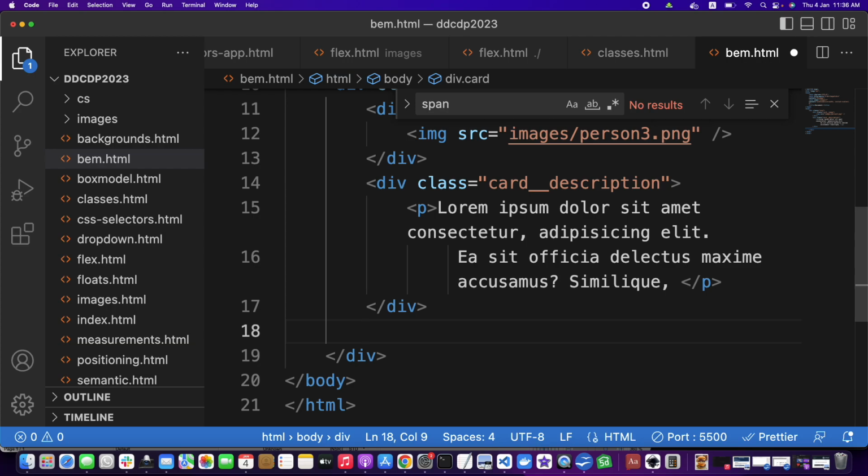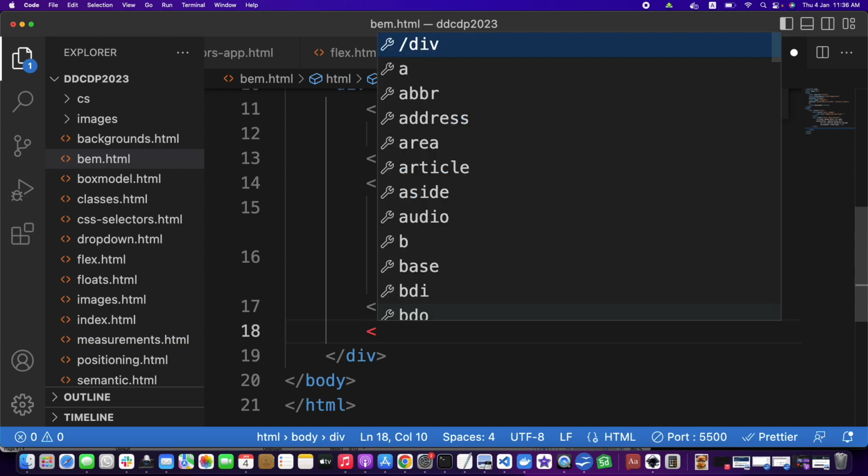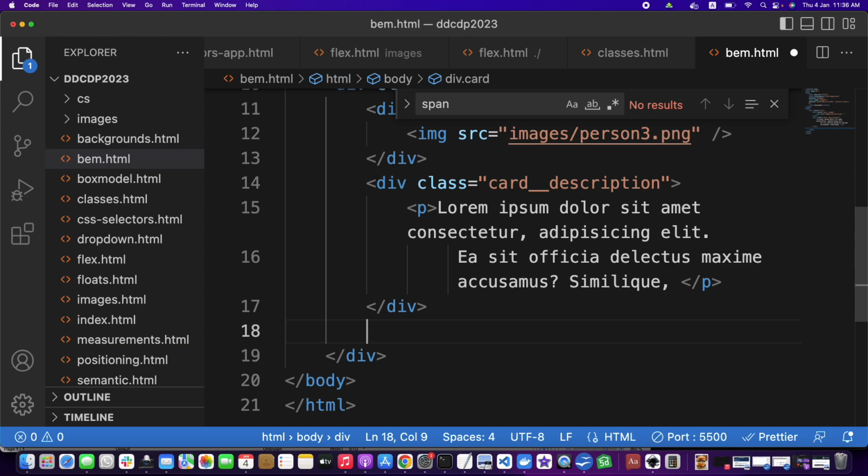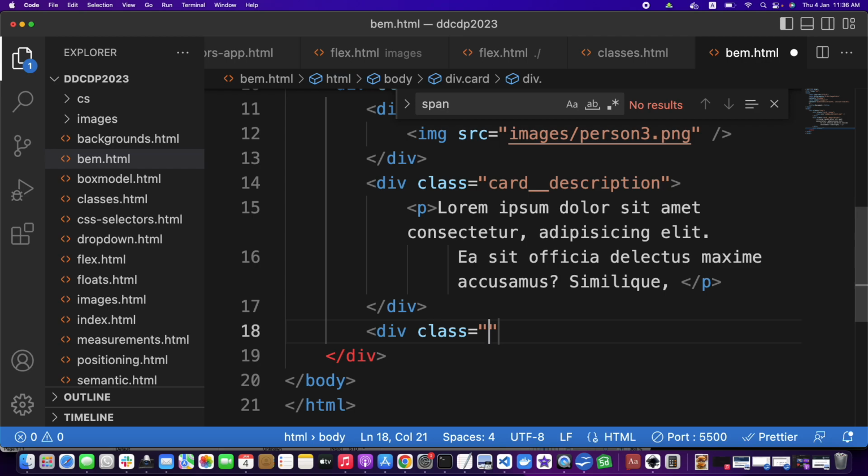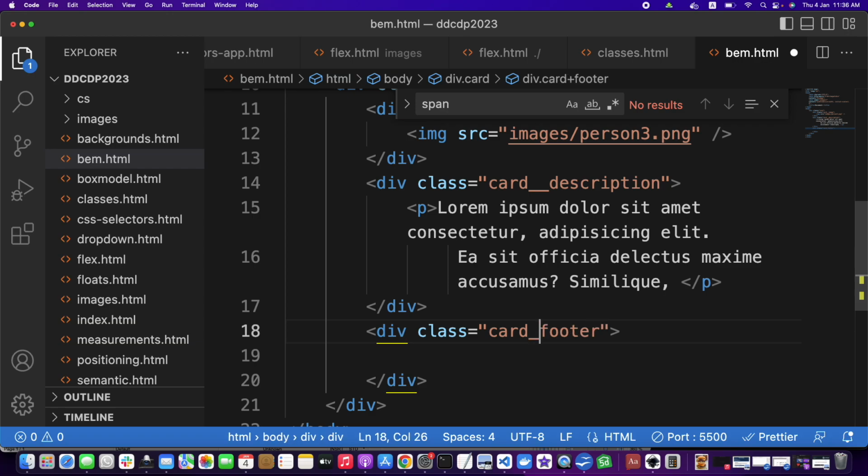Not the buttons, but we will make, for example, some text at the bottom of the page for now. So div class is equal to, and we will call it footer. But it should be card underscore footer, which is fine.